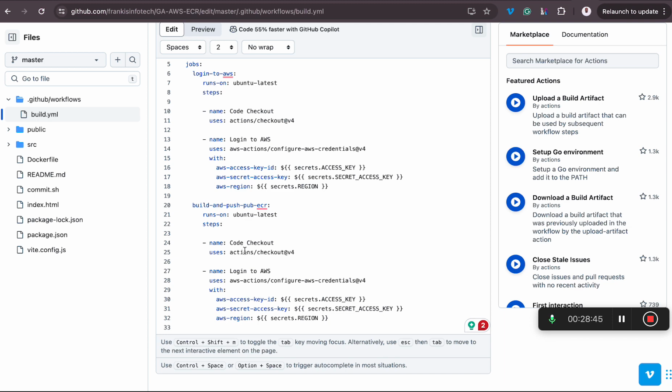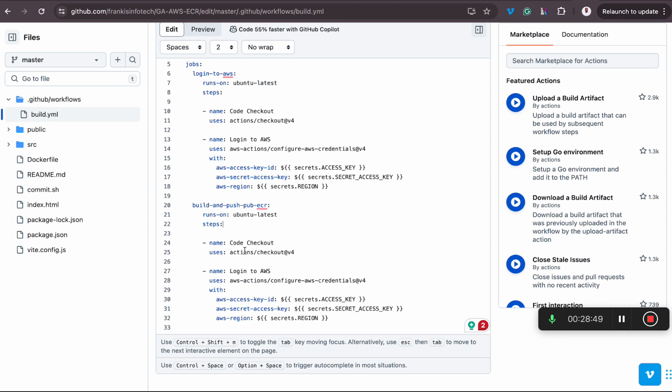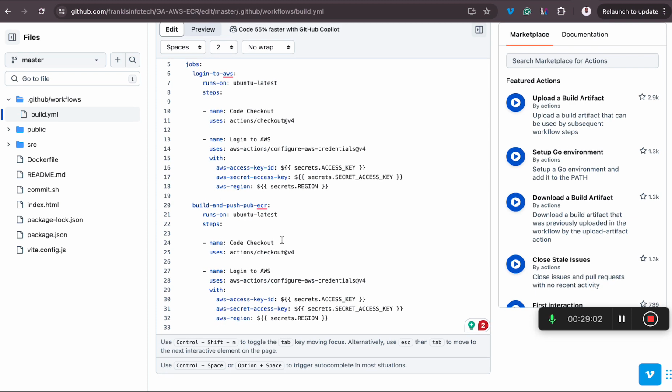In every job we must authenticate. So this was authenticating toward the AWS account. So the next one is we need to authenticate to AWS ECR.